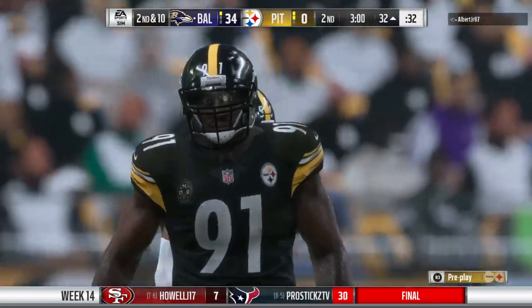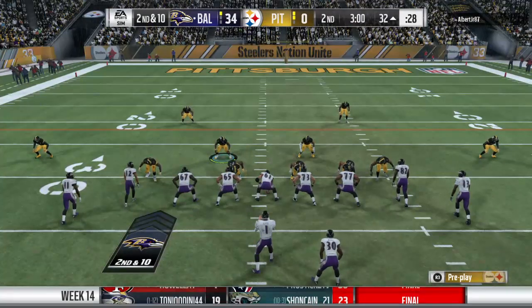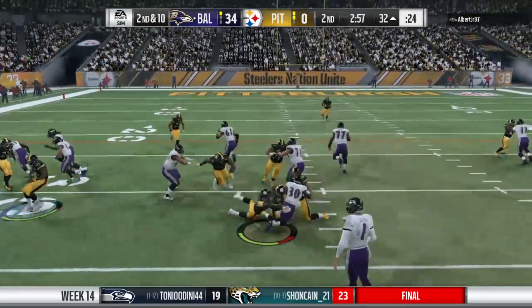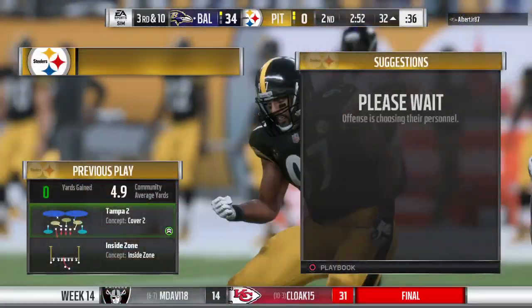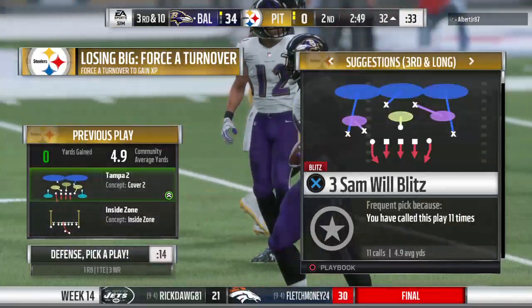I like where their headspace is, though. I mean, I really like the thought process, right? You got a guy who's already scored one, right? You want to go back to him, continue the hot hand, and make them adjust to you defensively. I like what they were trying to get done, even though they weren't successful. And once again, not much running room, if any at all. Calling no gain on the run there, and now they'll be looking at a third down.